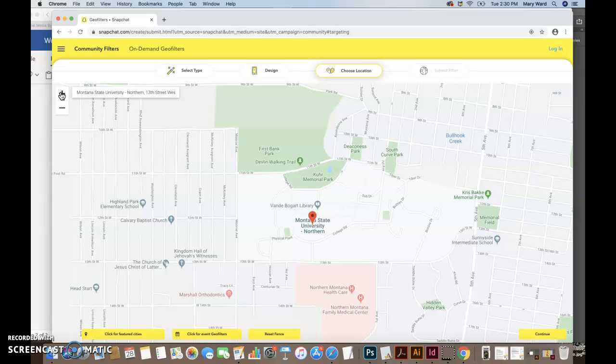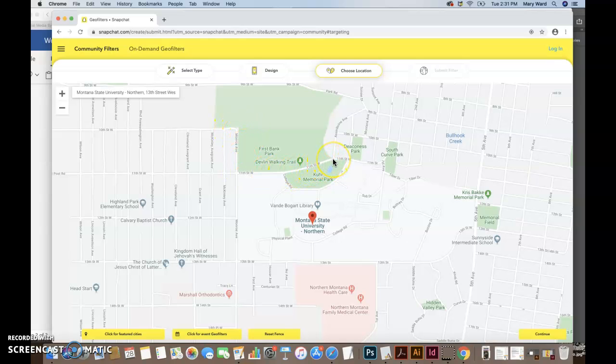You can see it here, it's the Devlin Trail walking trail right here. I just entered in Montana State University because I knew it was right across the way, and I think this might be the cemetery right here, because I know where this street ends is the end of where the trail's at.